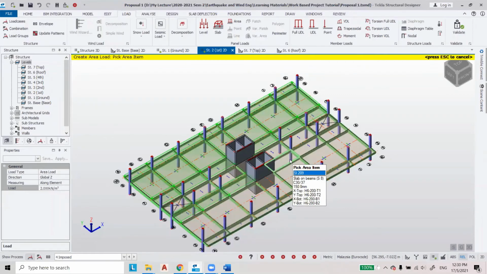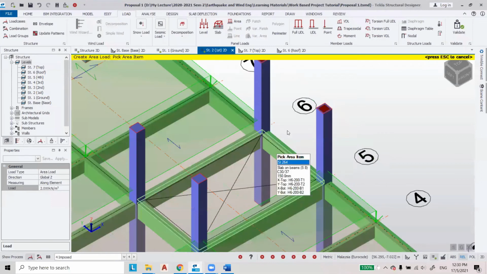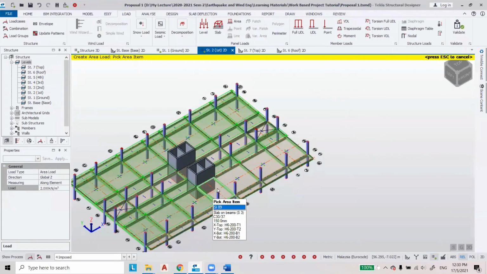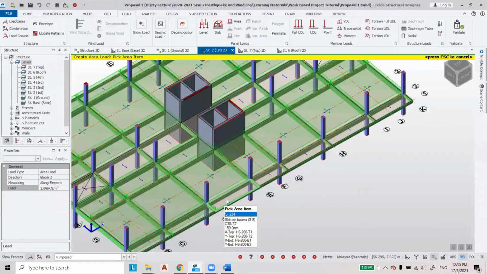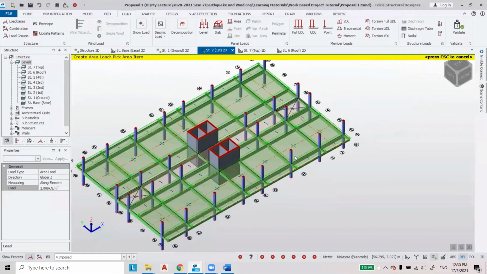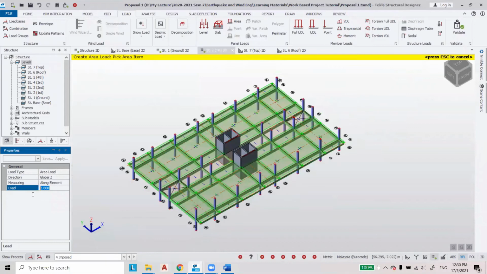Actually, for the staircase, you have to determine from the staircase and then assign it as load on beam. And then another one is 4.